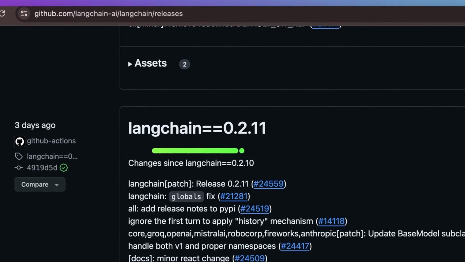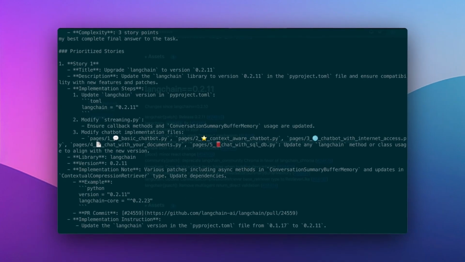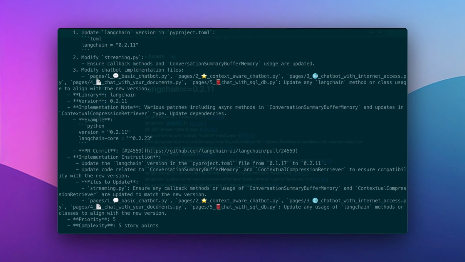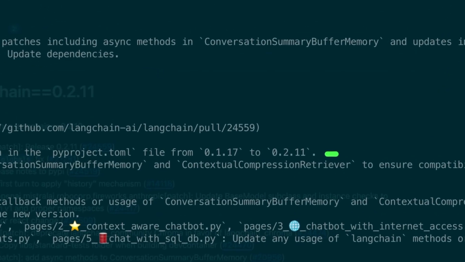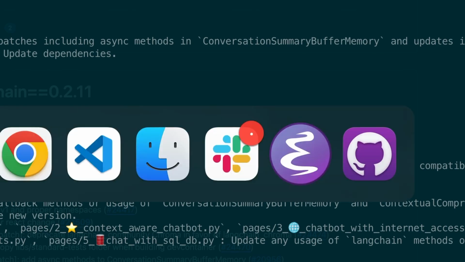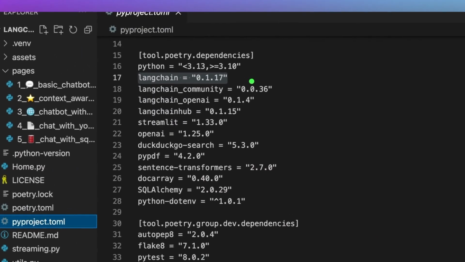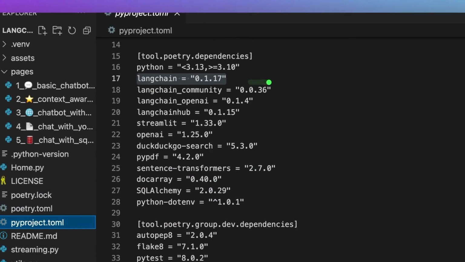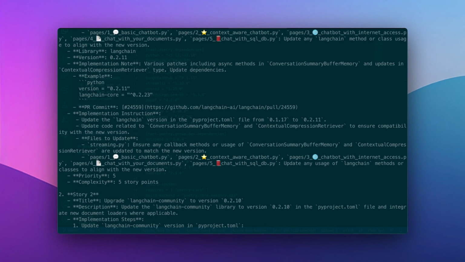Looks correct as well. Now let's check the instruction. So bump version to 0.2.11 from pyproject.toml. So we have current version 0.1.11. We need to update that, which is correct.